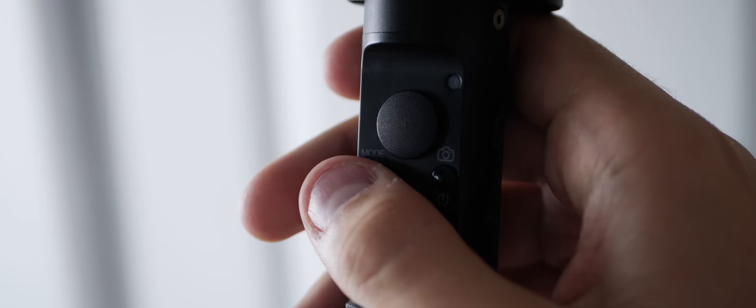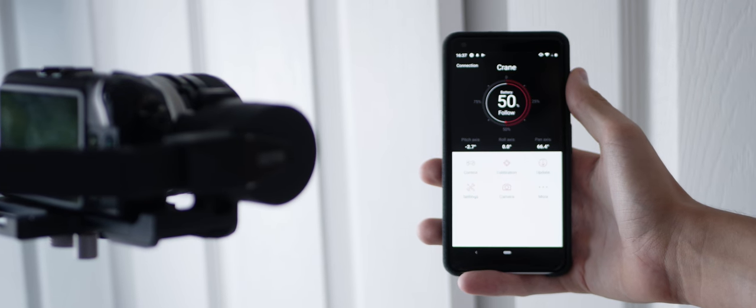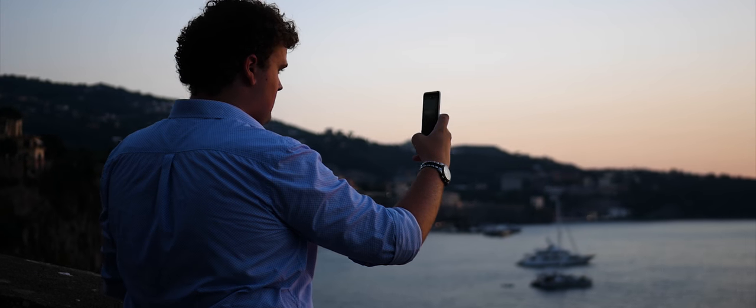Another issue I found is the indicator LED. I was expecting some kind of battery indicator on the gimbal, but there isn't one at all — all we've got is a dual-color LED that really doesn't tell you anything. The only way to tell what capacity your batteries have left is to connect your phone over Bluetooth, but this may not always be possible on a shoot. Having said that, the battery life on the Crane version 2 is absolutely insane — I've only ever charged it twice through my entire use, so I'm definitely not concerned about the battery running out midway through a shoot.